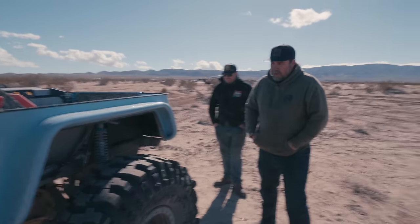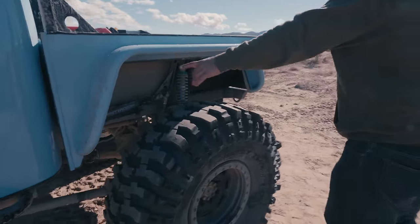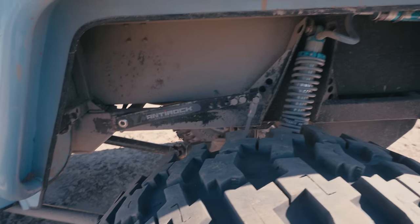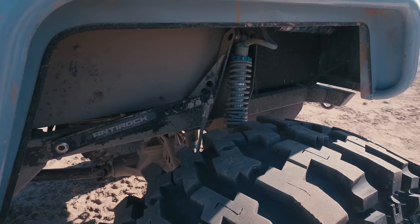Yeah. So you can notice in the back, the stock FJ frame comes about right here. Yep, right? And then you chop the frame off, and then that looks like 2x3 maybe? Yep, 2x3, 120 wall. Okay. And I basically built the whole frame out the back, and I TIG welded it all together.